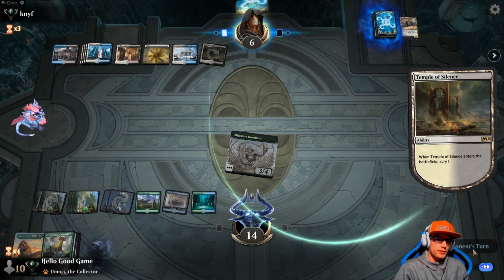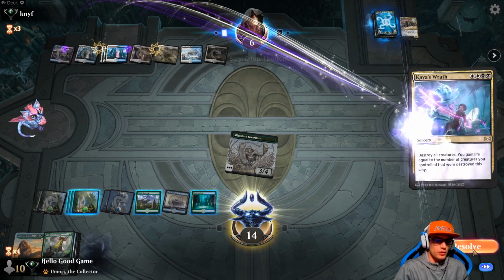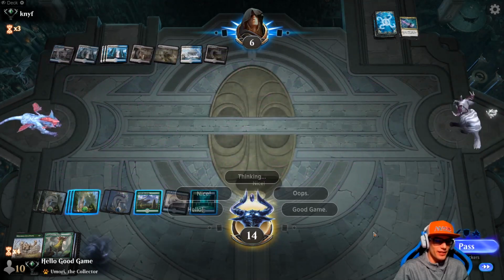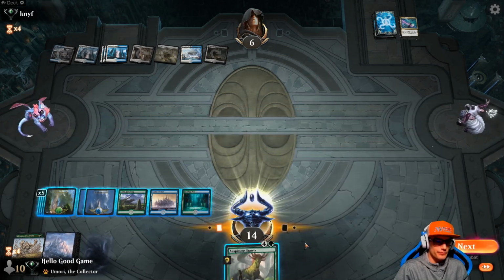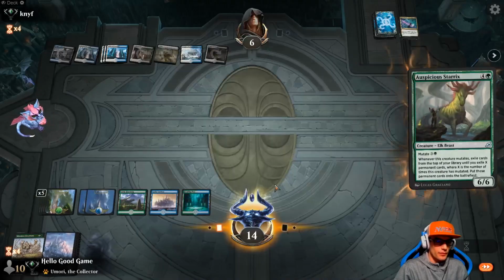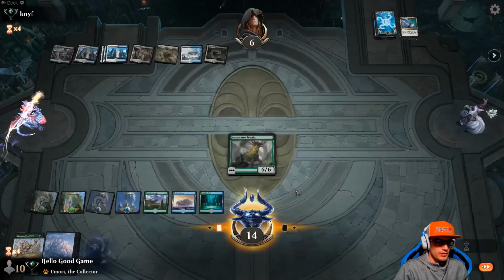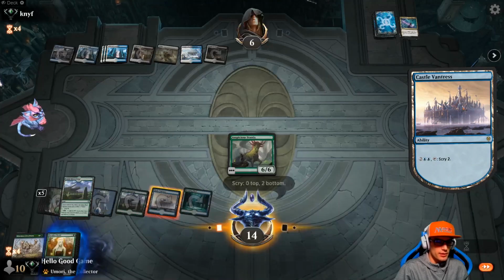He's scrying to the bottom as well. Super helpful. And then he rasps us. Nice. This guy's got all the answers. We gotta play it as the creature. It represents lethal damage to him. And can we still scry? We got enough mana for that? Yes. Let's get rid of both of these.